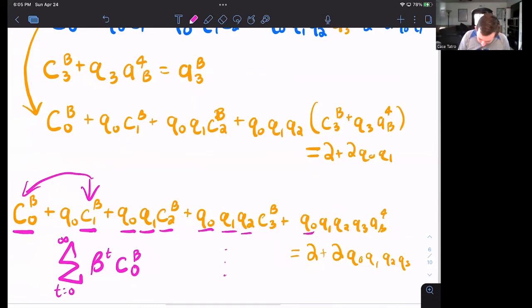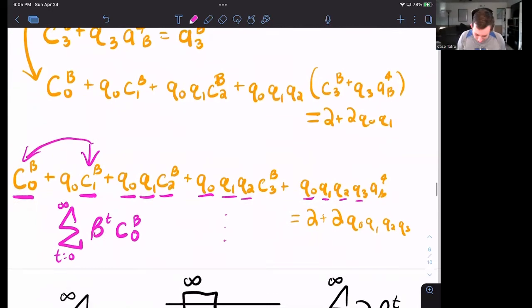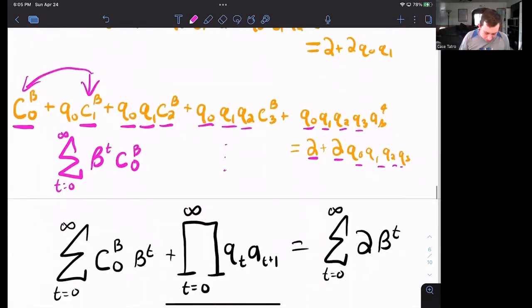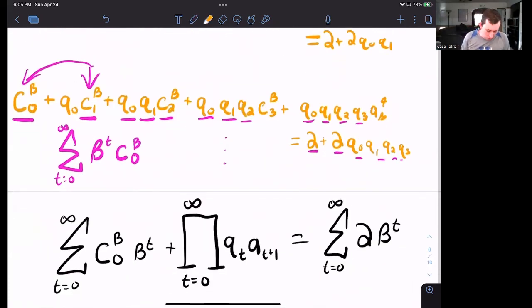So this is like T equals zero to infinity. Okay, this is just a bunch of multiplication times my assets tomorrow. And this is just the sum of my endowment times the bunch of betas or the bunch of prices. So I can turn this into this. And so this is exactly what we thought. We have this, which is also exactly what we thought.